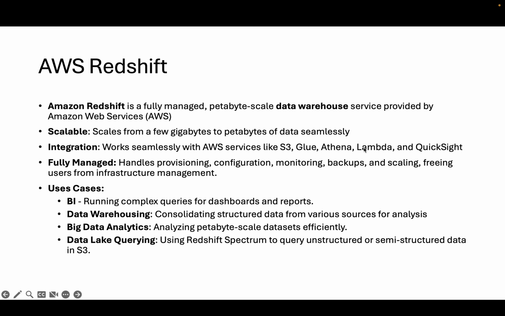So for example, if you have Athena, I think you can query Redshift. If you are in S3, you can bring data from Redshift to your S3. Or if you want to bring data directly from S3 to Redshift, you can also do that, as well as QuickSight. So you can use QuickSight to connect directly to Redshift, and that is just one of the very cool features with Redshift. You can seamlessly integrate it with other services. I think you can also connect it to RDS. So if you have transactional data sitting in RDS, I believe there's a feature now that you can connect your Redshift to RDS and then get that data from RDS.